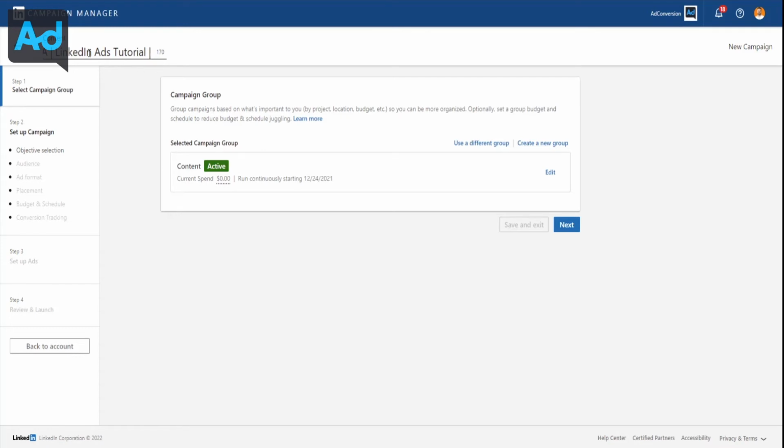And then the next thing is going to be your actual targeting criteria. So if that's job titles and skills, if that's job function and seniority, if that's job titles and member groups, if that's a specific account list, if that's specific industry, whatever that makeup is, that combination. LinkedIn has so many different options, which we're going to get into in a second.